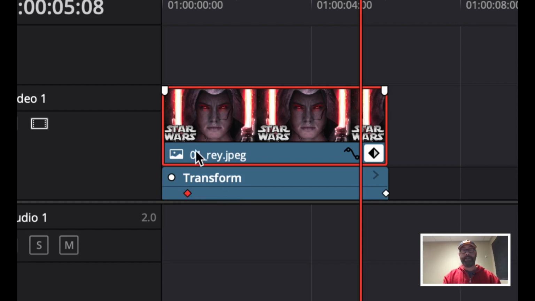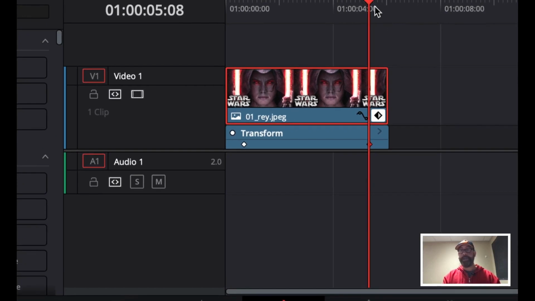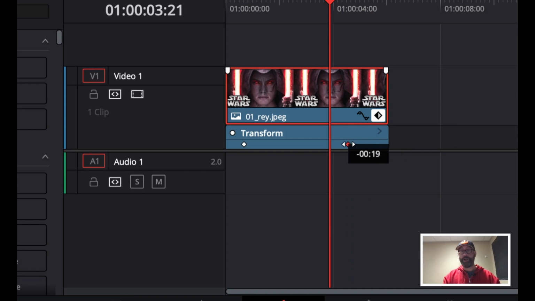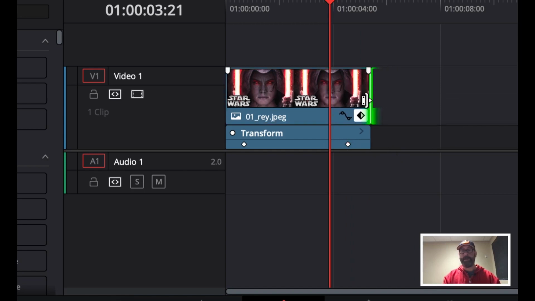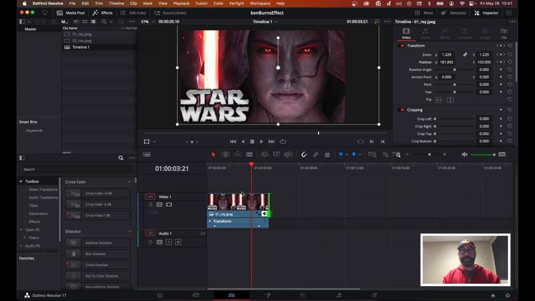So maybe I want to see the image at its natural size, zoomed size at the beginning, and then have it start to crawl in and zoom in over time, and then have this animation happen faster. It'll be faster if I move the keyframes closer together. It'll be slower if I move them farther apart. So maybe I want this to happen a little bit quicker. I might even trim down my animation a little bit like so, just to make it happen faster before we transition to the next image, which will go above here, and just take a peek at it.